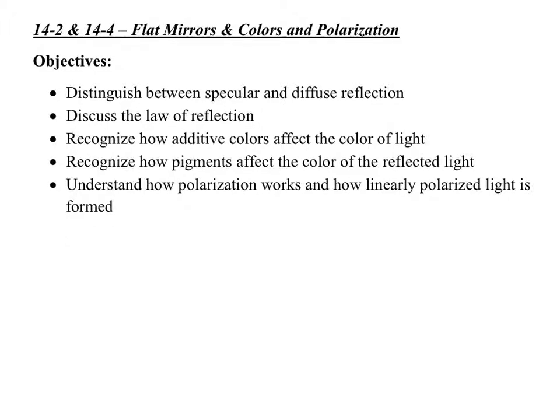So in the last class, we talked about the beginning of electromagnetic radiation and some characteristics of light. We're going to specifically now talk about a lot to do with reflection and how light can be altered. Whether the color is altered, whether the angle that it's traveling at is altered, whether the EM wave is rotated to change what's called polarization. So we're going to talk about things that affect light today.